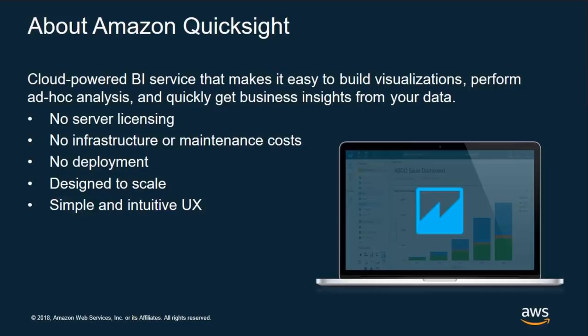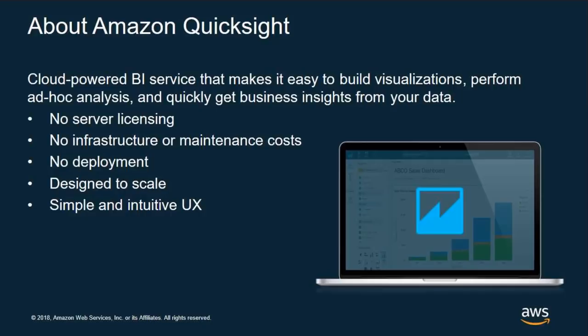Upload CSV and Excel files. You can connect to SaaS applications like Salesforce, access on-premises databases like SQL Server or MySQL and PostgreSQL, and also seamlessly discover your AWS data sources such as Amazon Redshift, Amazon RDS, Amazon Aurora, Amazon Athena, and Amazon S3. So QuickSight enables organizations to scale their business analytics capabilities to hundreds of thousands of users, and at the same time delivers fast and responsive query performance by using a robust in-memory engine called SPICE.